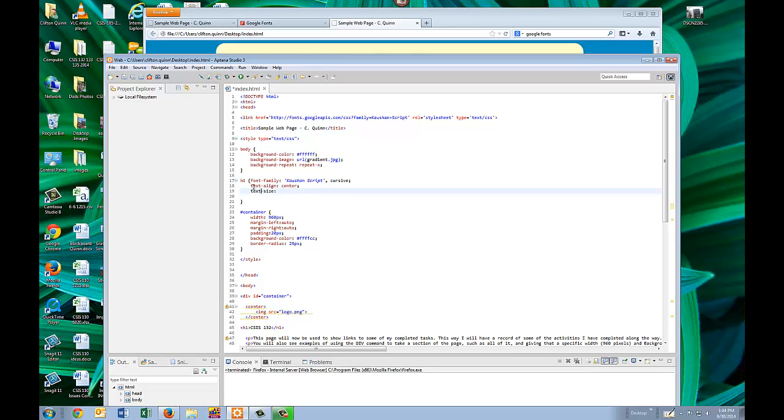I think it's font size. Font size, and I'll make it something big, like 500%. So I've got it centered and bigger.